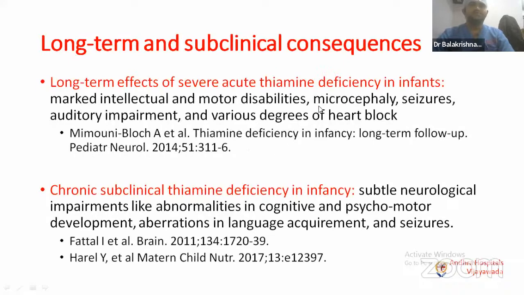So long-term side effects will be very bad. There will be marked intellectual and motor disabilities, microcephaly, convulsions, and various degrees of heart block. And chronic subclinical thiamine deficiency will cause subtle neurological impairments, like abnormalities in cognitive and psychomotor development and in language acquisition, and also convulsions. So be very careful.